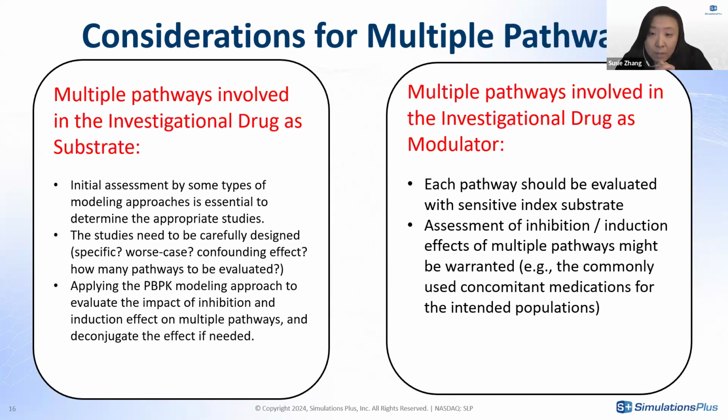And then you will also need to consider when the commonly used concomitant medications are potentially impacted by multiple pathways from this investigational drug. How are you going to evaluate that if the DDI studies or in vitro studies only evaluate each pathway? Will you do some modeling and simulation to evaluate, which I think so. That's where the value of modeling and simulation is, to evaluate some of the scenarios that you just cannot test each of in clinical trials. So I think those are just some of the general considerations. For each program, you probably need to consider a little bit more based on the properties of your investigational product.